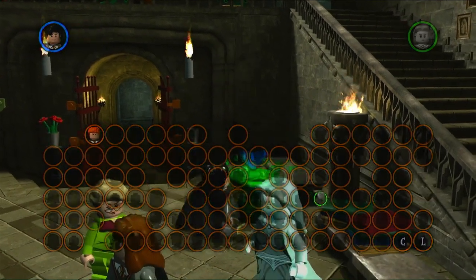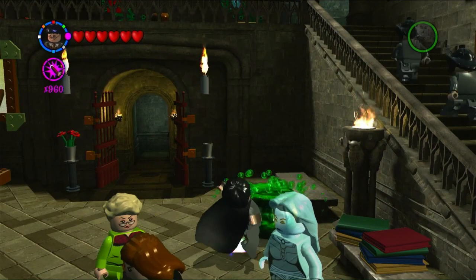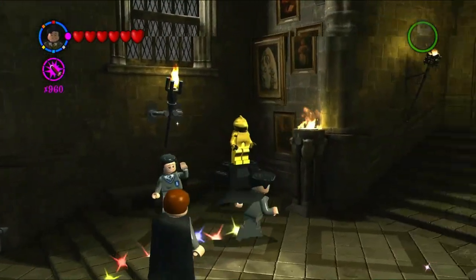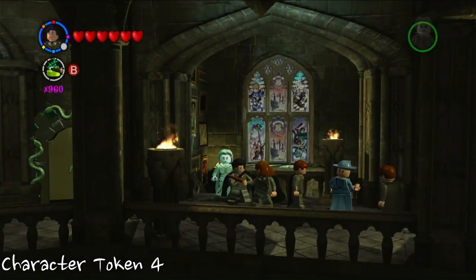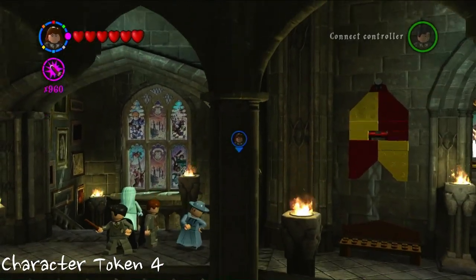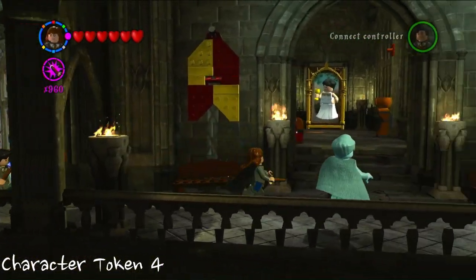Now, Justin Finch Fletchley was unlocked during the story, but the Grey Lady was unlocked in, I believe, level 15 free play, so assuming you've been following along, you did need her for one of the free play levels. However, if you don't have her, just purchase her from Madame Malkin's Robes in Diagon Alley, assuming you have her unlocked.